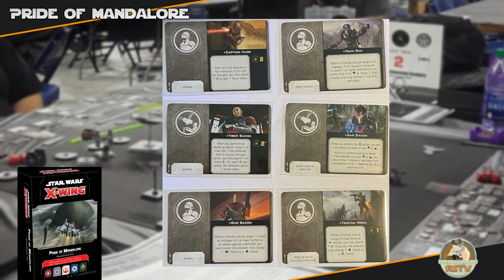So that's great. All right, Gar Saxon, another Imperial crew. While a friendly unit at range 1 to 3 with an initiative of 4 or lower performs an attack against a defender you have locked, the attacker may change a focus to a hit result. I'm wondering if you got all that, Robert. There's too much. I love having a novel right on the card.